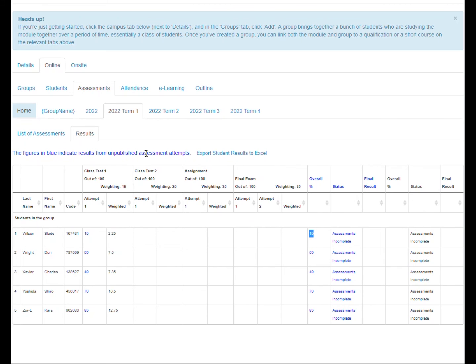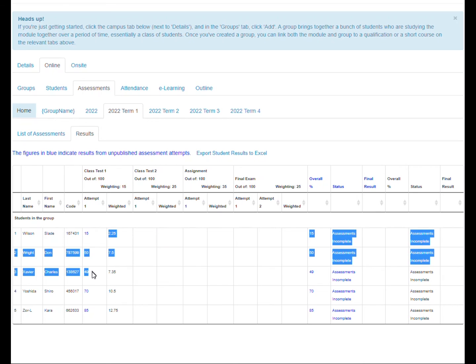But you also notice that we have different colors here. So we have blue. What does this blue mean? These figures in blue indicate results from unpublished assessment attempts. Because we haven't published it, it isn't listing as black.